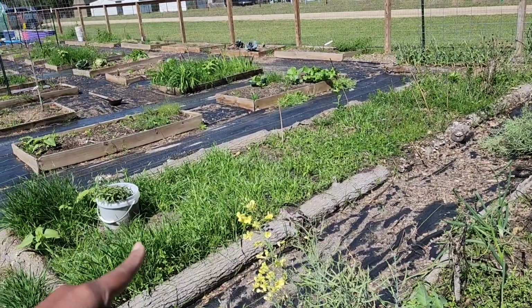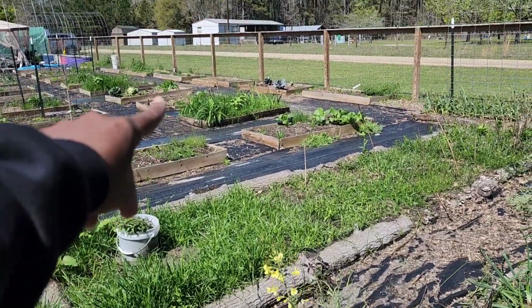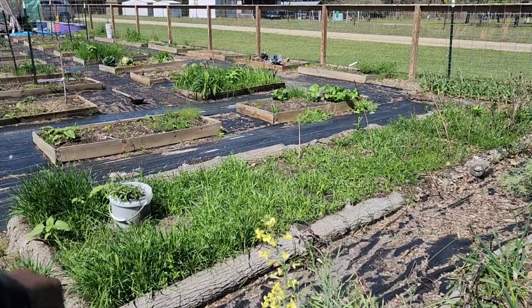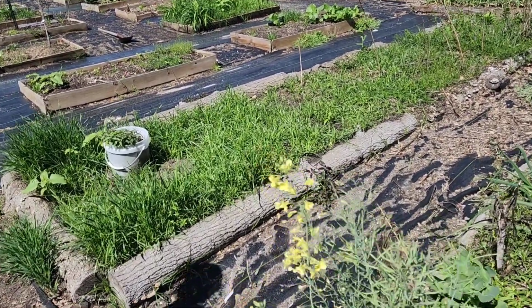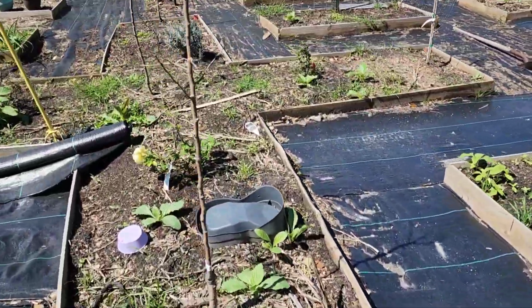Baby, look at all this grass from when Nia spilled all of that feed. That one, and that one. There's three beds full of grass. Wow, I never knew. Where did you spill the feed? The chicken feed? Yeah, the chicken feed. It was wheat, sunflowers. But look, there's a rose.